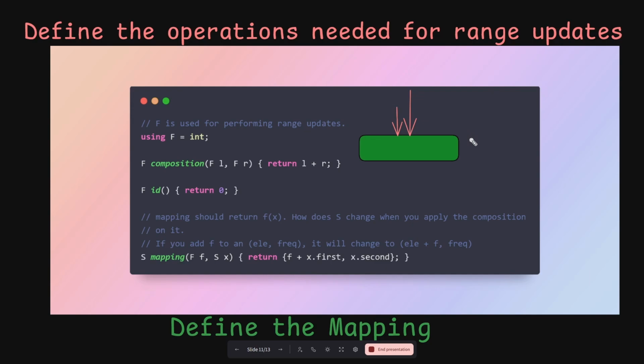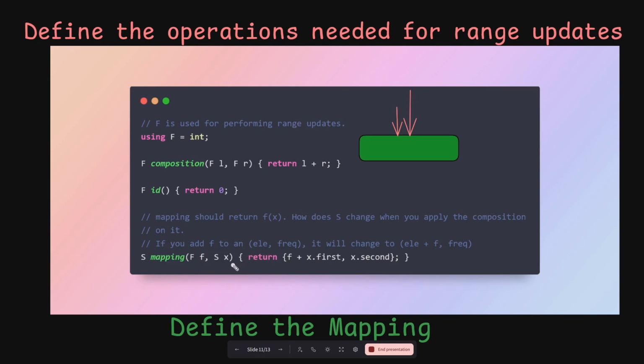The last thing that is remaining is a function called mapping, and this is a bit tricky. For this function, the arguments are f and x, and you need to figure out f of x. If I were to give you the watered down version, I would say consider an element x, and remember that S is the data type of the return query. So this function tells you that if you just have one single element x and you apply this delta to that element, what is the answer that you want me to return?